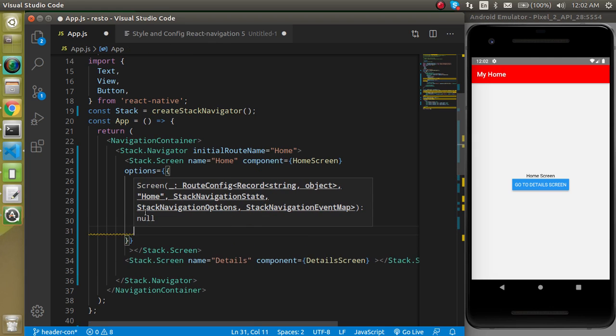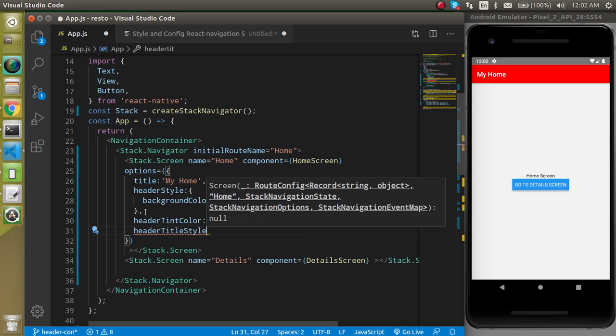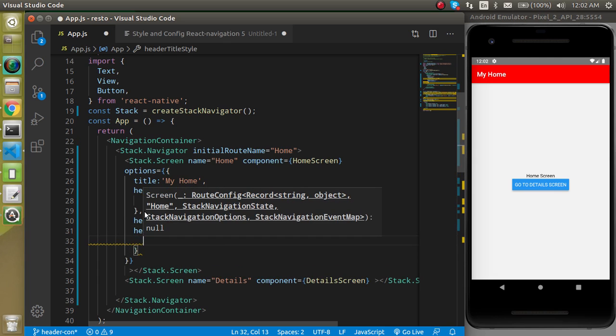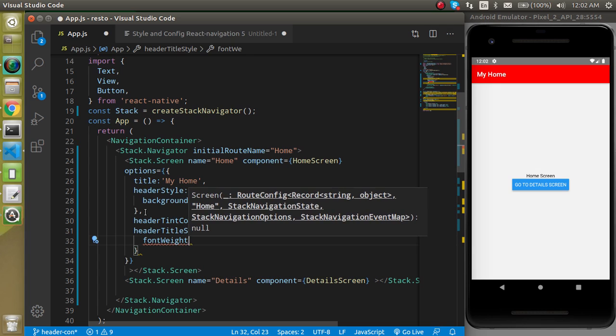So let's say you want to bold this header font, then you can simply add here header title style. And in the title style simply use here font weight, and in the font weight let's put here bold.